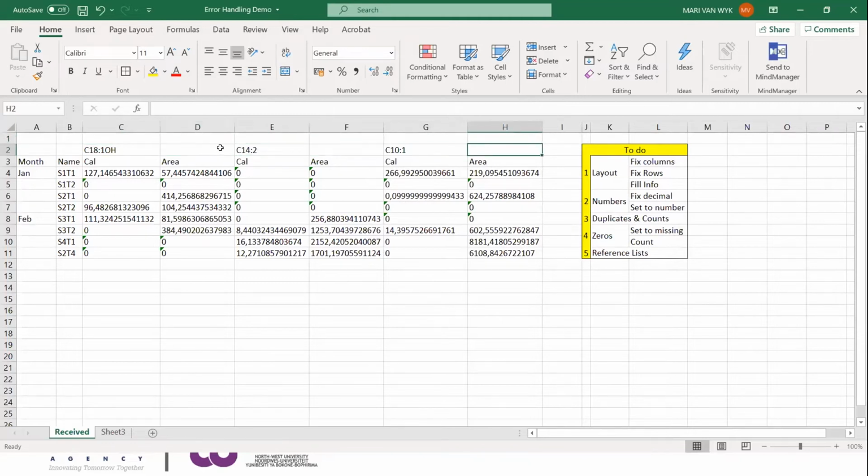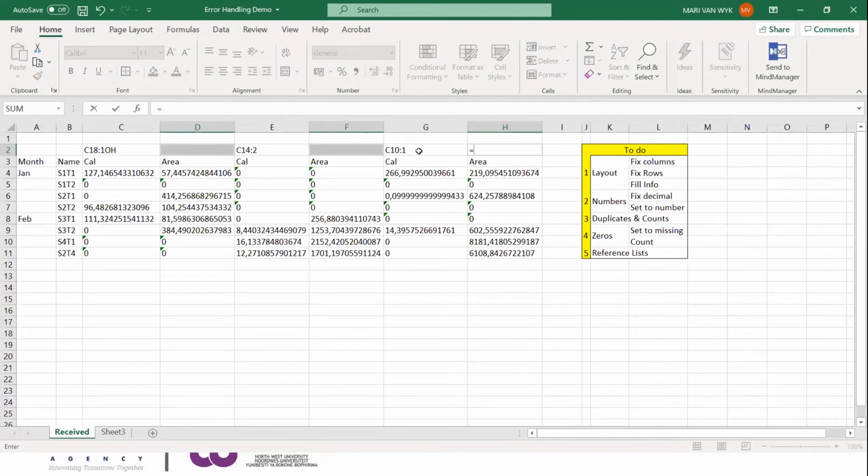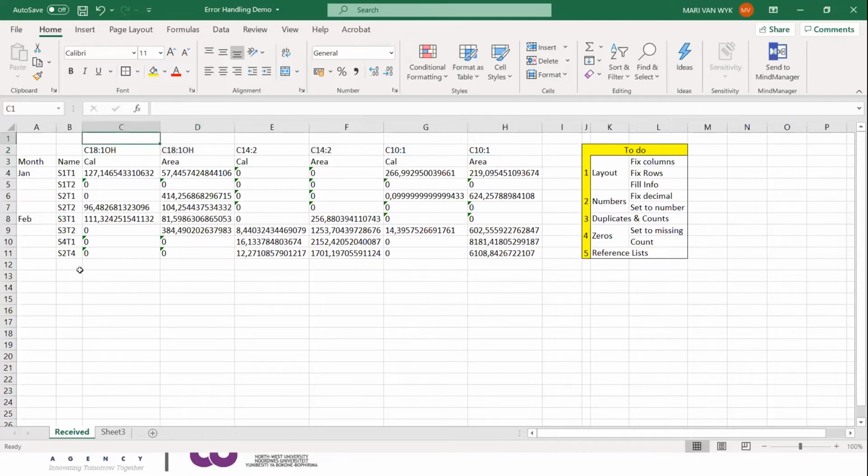So, obviously I can just drag across for now, but that's not a useful trick. So let me show you a useful trick. What I do is I select these blank ones, and I want them to be the same as the preceding column. Then with all of these selected, I say equals, and then I use the left arrow to do that. And then I press Control Enter, and it fills the formula across the selected cells. Nifty trick.